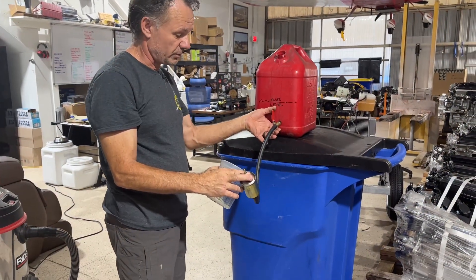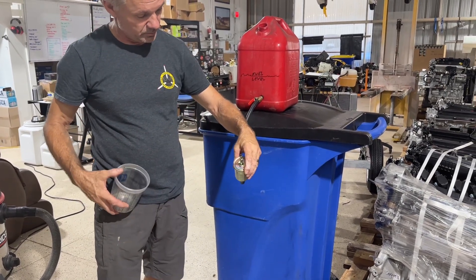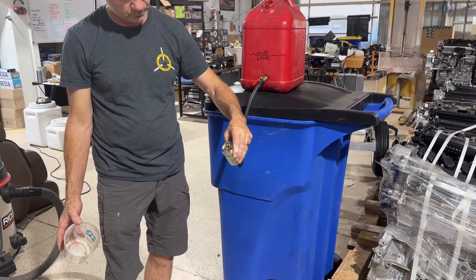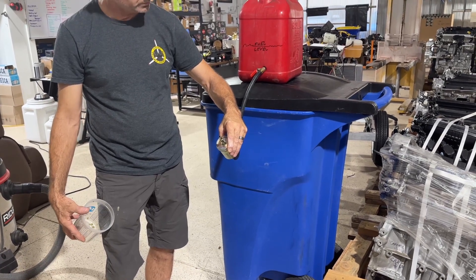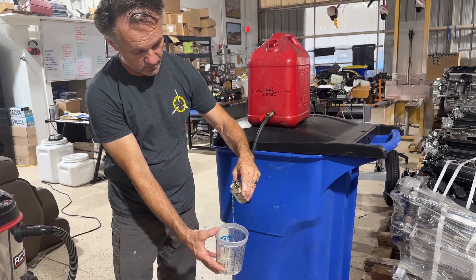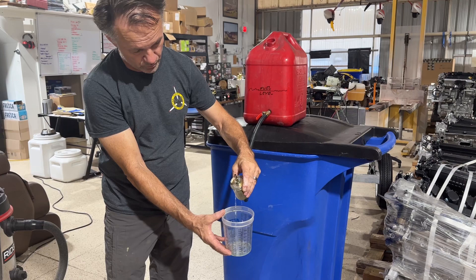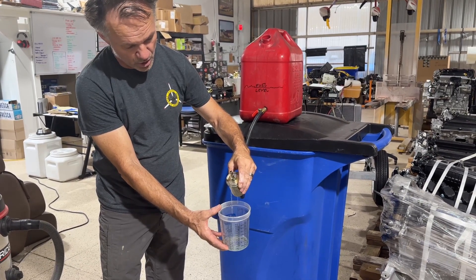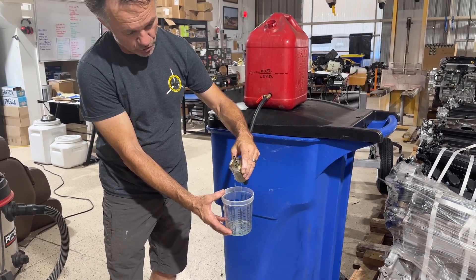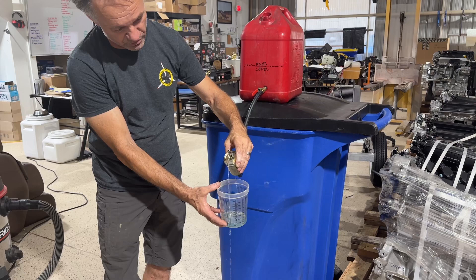This is a filter for fuel injection. Test number two: the orientation of the filter. We're below the tank but going uphill with the angle of the filter — what's that going to do? It shows you it will flow, but also shows you don't want to mount the filter body itself at any uphill angle, because it's going to flow much slower.